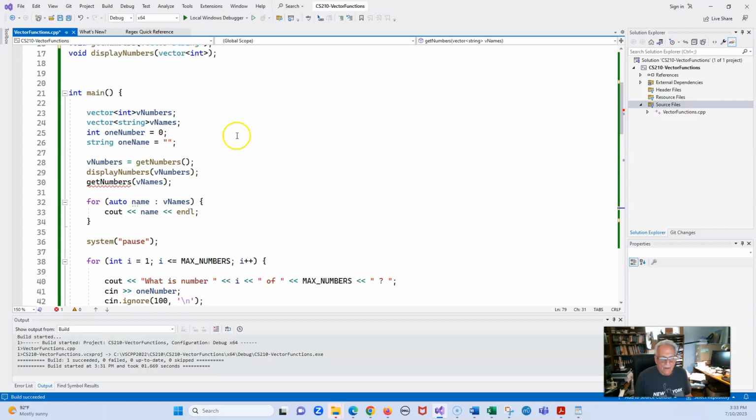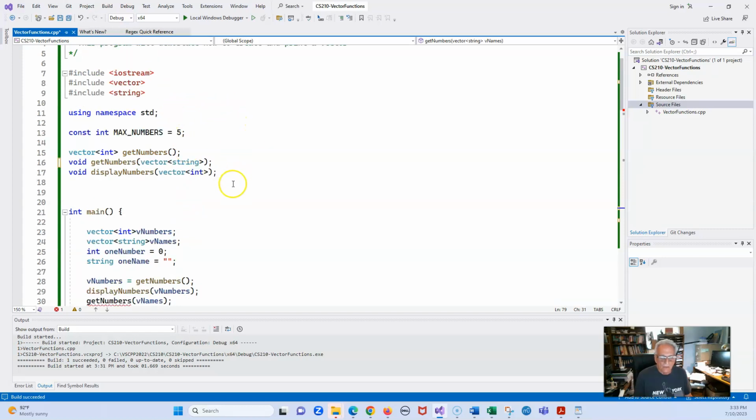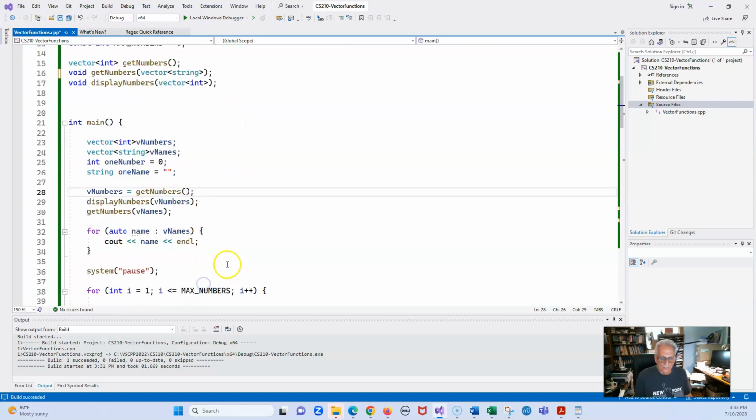And we still have an issue with get numbers. So I'm not sure why. Let's see what I did wrong. Vector string. Sometimes you have to click somewhere outside to get rid of it. All right, so we're good. That fools me all the time because I see the red line and go, why didn't it go away? Sometimes you have to click elsewhere. So let's run this and see what happens when we do our names in here.